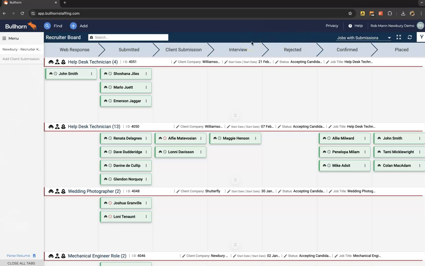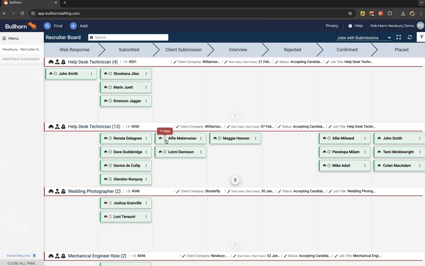One of the cool features that you can use throughout team meetings or one-on-ones is looking more into how long a candidate has been within a specific status. So you'll see these little clock icons next to each candidate. What we can do is put in place specific dates or specific days that will be flagged. For example, if someone is in a certain status for X amount of days, whatever you feel is most important, we will flag that as red and say, there's something wrong. They're not moving forward quick enough. We need to have a conversation. And that will give you the idea of, hey, should we move this person out or should we look into this person a little bit more? What do we need to do to keep the wheels moving?